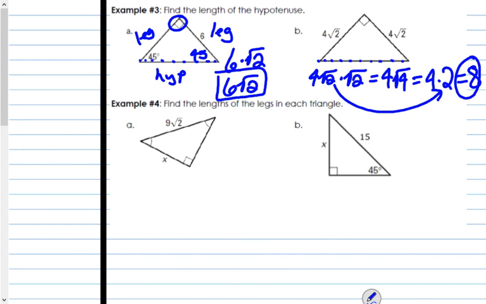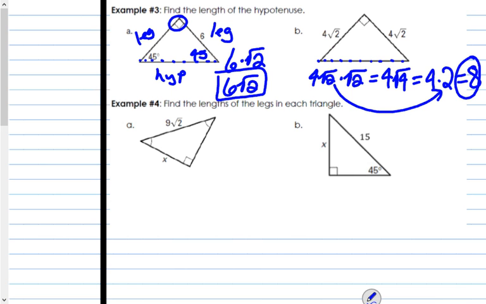Some people have a hard time remembering what you multiply it by. I think about it this way. The 45, 45, 90 has 2 equal sides, so we're going to use the square root of 2. We're either going to multiply by it to find the hypotenuse, or we're dividing by it to find the leg. When you multiply by a number, is your answer going to be bigger or smaller than what you started? Bigger. What's bigger, the hypotenuse or the legs? The hypotenuse is bigger. So we multiply to find the hypotenuse. When I divide, am I going to get a smaller number or a bigger number? Smaller. And the legs are smaller, so we divide to find the smaller sides.